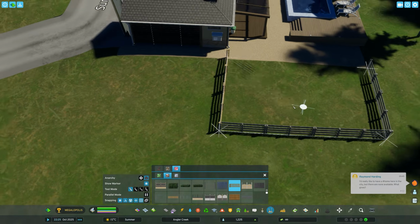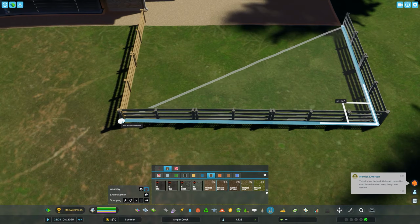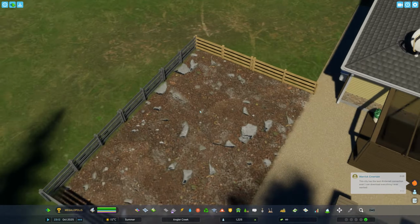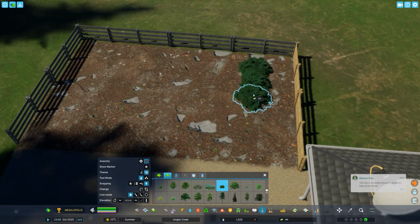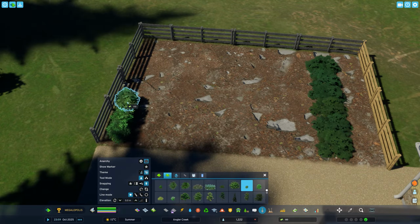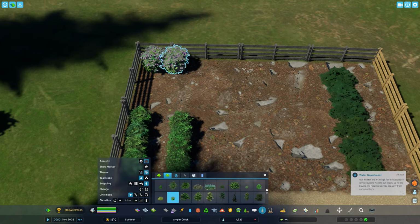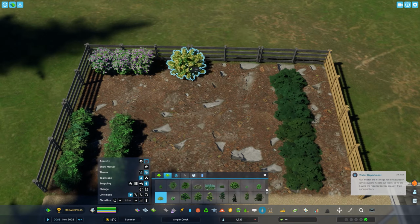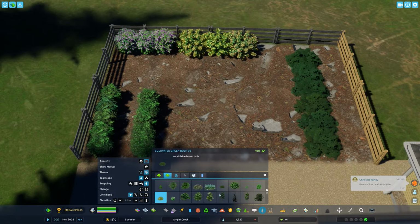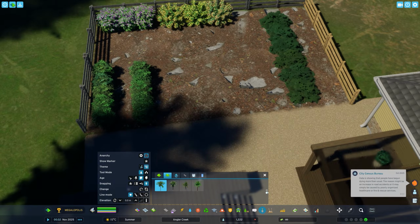So the elements of this build are inspired by some of the features of that land, though the structure is completely different. I thought it'd be nice to create a little vegetable/flower garden in the back of this house, just lowering some bushes into the ground to make it seem more like vegetables that are growing in the ground. I'm adding a couple little tool sheds and some extra props around here to really sell the build.